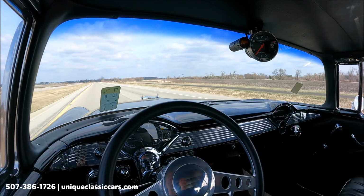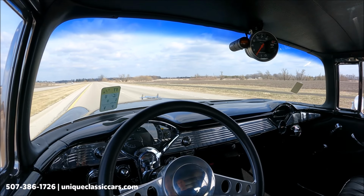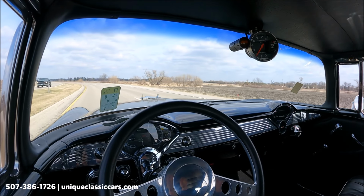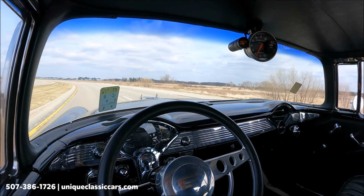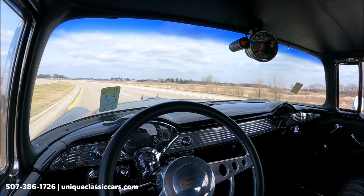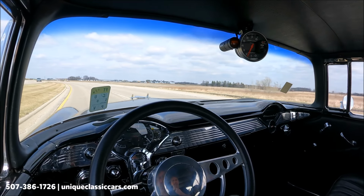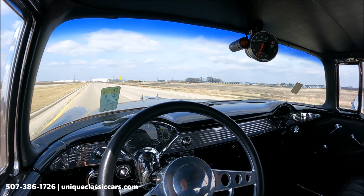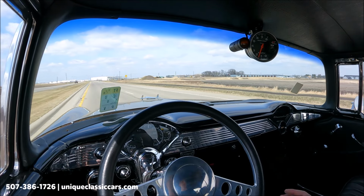There, I'm in fifth. This car is awesome. It is fun to drive. Very nice shifter, nice clutch. Believe it or not, I've got cold AC blowing on me right now, working to keep us cool. Now the oil pressure is 60, fuel gauge showing 3/4 of a tank, and that is E85 fuel. They've tuned this to get great power from E85. Our battery is charging at 14.5 volts, the temperature about 190, tachometer and speedometer working as they should. Up above, we also have a tachometer ready to drag race.